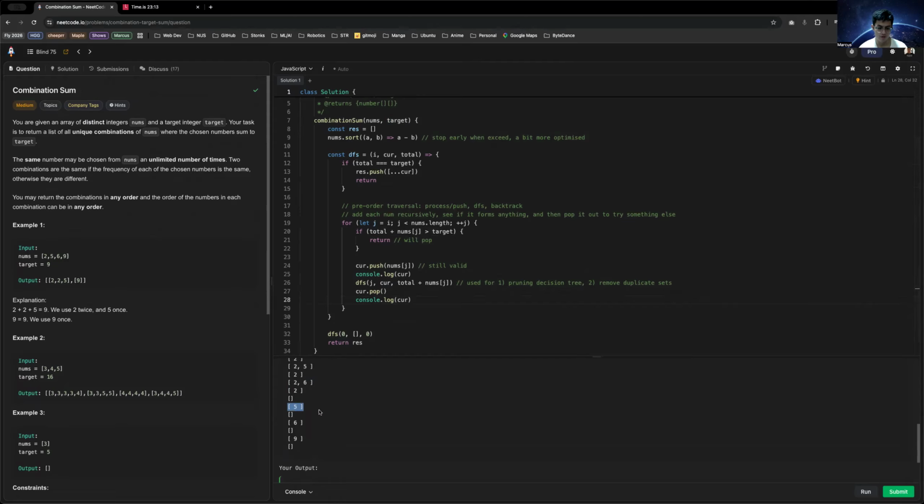And then we'll jump to 5. 5 plus 5, pop. 6 plus 6, pop. 9 itself is the target, so we'll push and then we'll pop, because 9 plus 9 is not valid. And then we'll exit the loop. Okay? So if we were to submit this code, it should work.